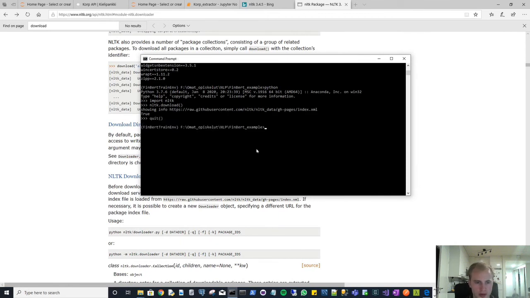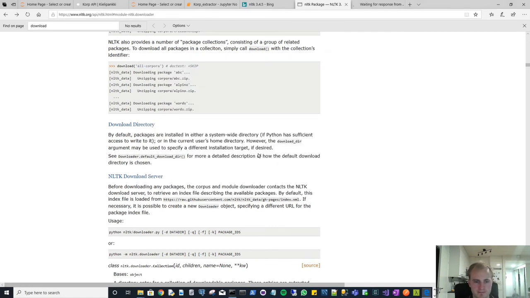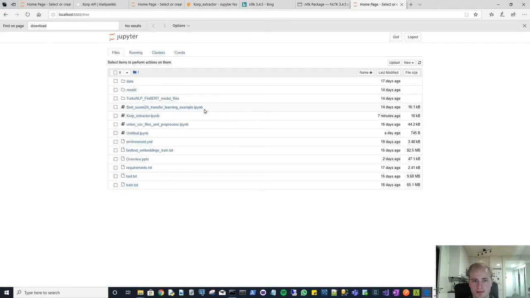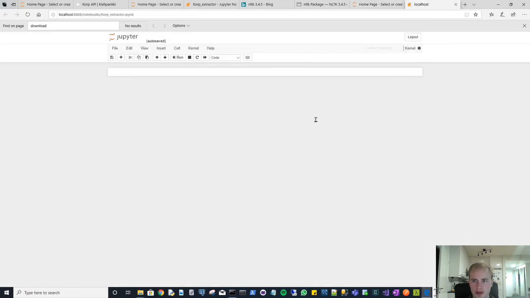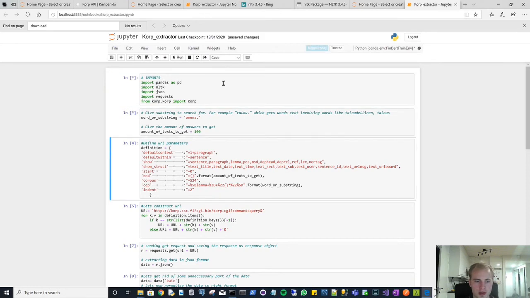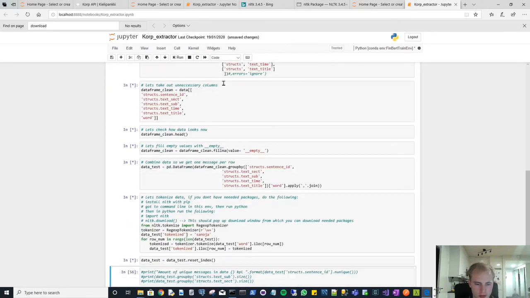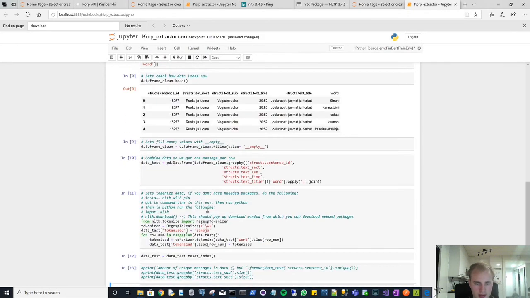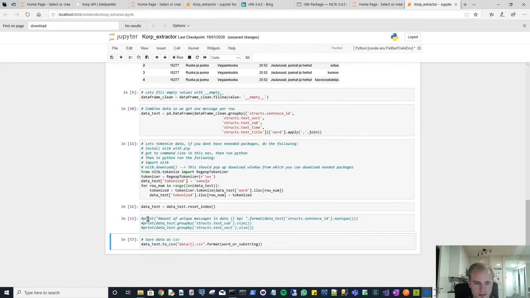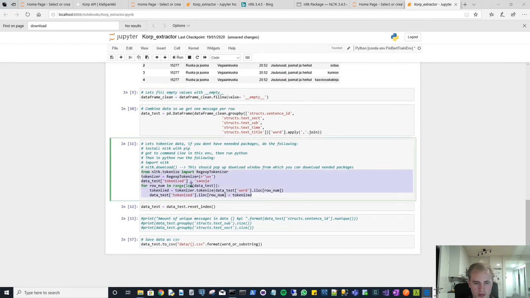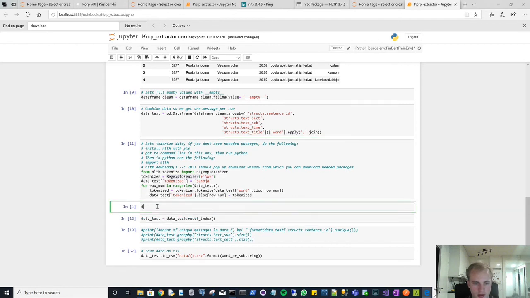Once you have downloaded those, go back to the Jupyter Notebook instance, back to this Korp extractor, then just run through all the cells. We were here. So by downloading the punkt package, we can run this, and here we tokenize the data, and let's see how it looks.